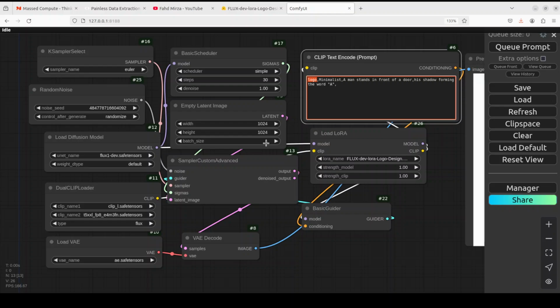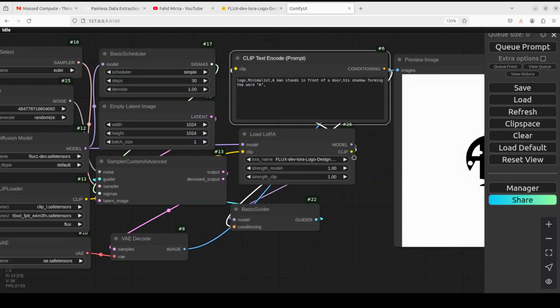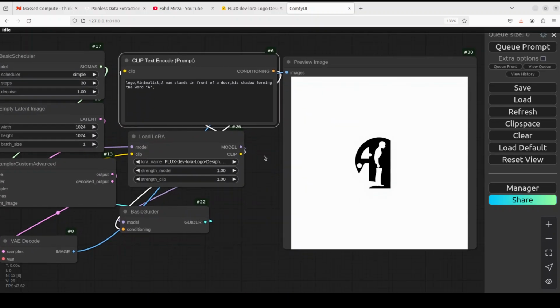Whenever I run this and this FLUX1 Dev model encounters this trigger word, it is going to trigger this LoRA, and that is how it is going to generate the image as per this LoRA. So you see, if you read this text prompt, minimalist, yes, it is minimalist. A man stands in front of a door. You can see his shadow forming the word A.